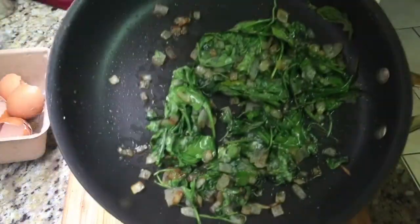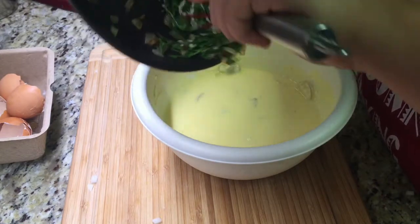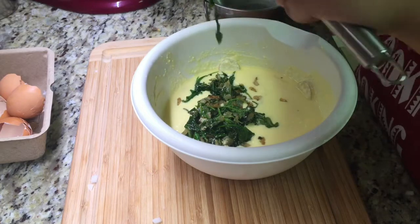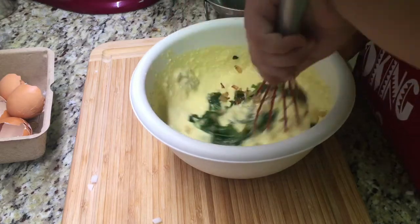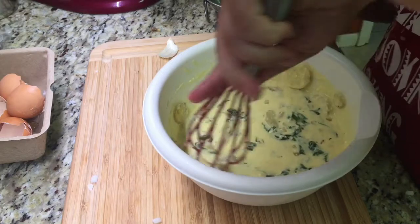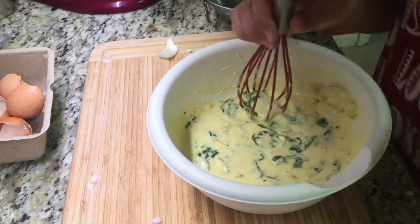So now that this is done, I'm going to add my arugula and onions into the batter as well. And I'm going to mix that all up. Just get that all nice and incorporated. So there we have it guys. We have our batter for our quiche. So now it is time to pour it in.